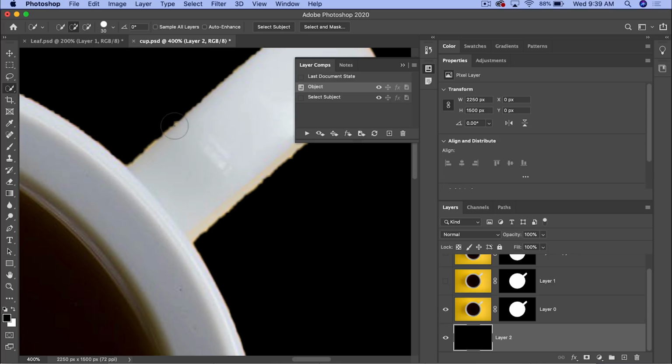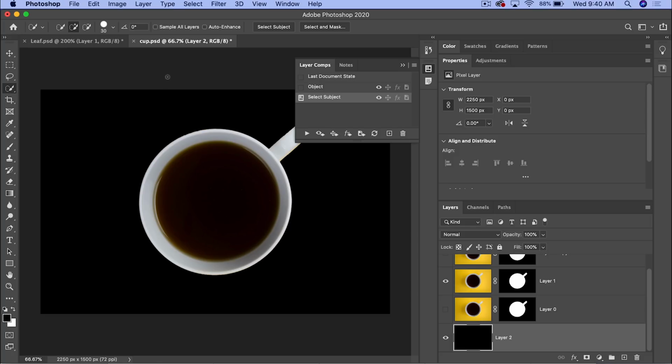It's probably grabbing little pixelated things. It could be the quality of the photo. It could be a number of things, but I just noticed an overall more of a jagginess to the object selection tool's selections versus select subject or remove background, which tended to be a little bit smoother. Now, this is version one of the object selection tool. Select subject has now been enhanced a couple of times, so it's definitely getting better, and the object selection tool may do that as well.